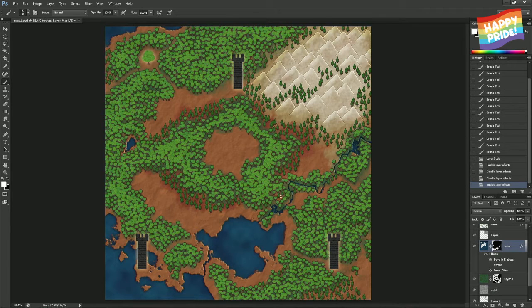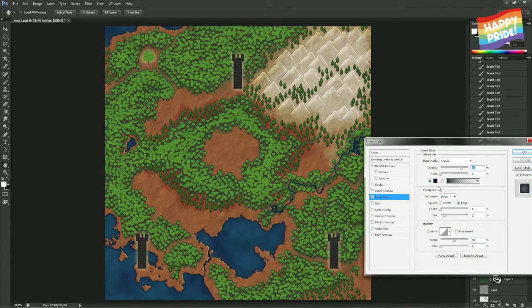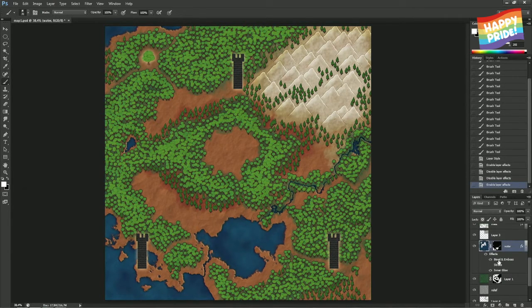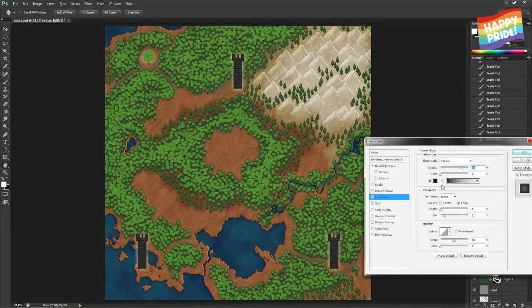The problem is that it ends up looking a bit too dark here in the river, but maybe the emboss could be a pillow emboss. Is that better? I wouldn't say it is. Inner glow. Blue darker.